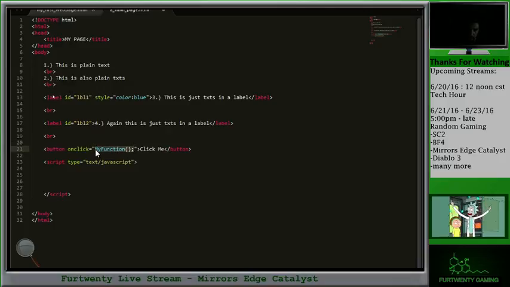This function name, you can name it whatever you want. If I wanted to, I could name it my function 1, my function uno, blah, foo, bar, whatever you want. So in this case, I named it my function. And then where that actually is referring to is down here. So inside these script tags, you now write your function.